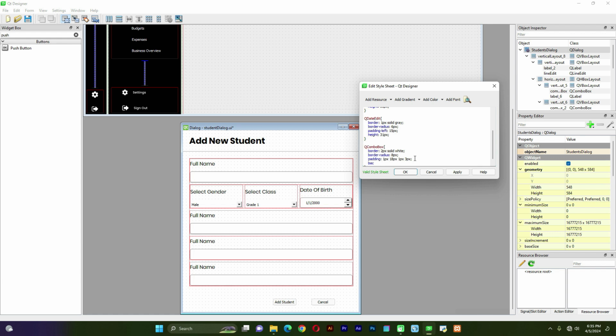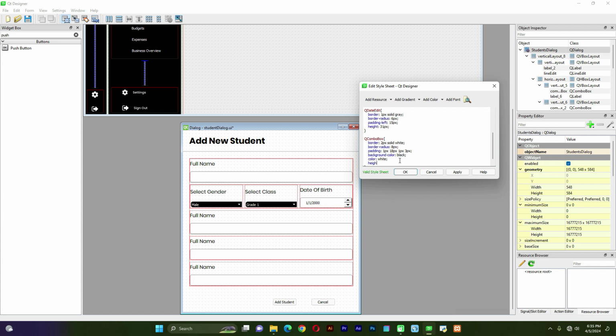Let's give it a background color. We shall set that to black. Then we're going to set the color of its text to white. Click apply.